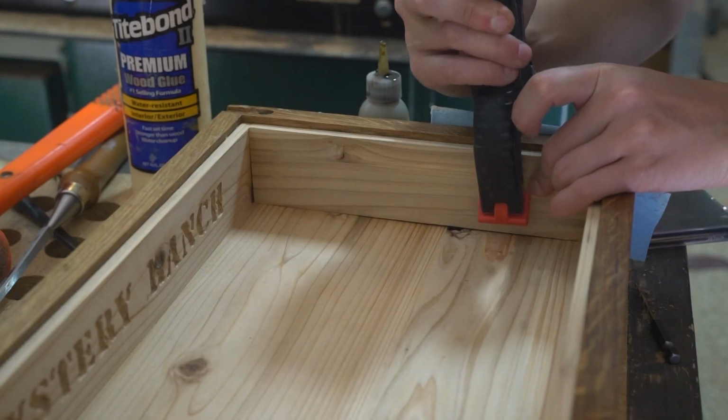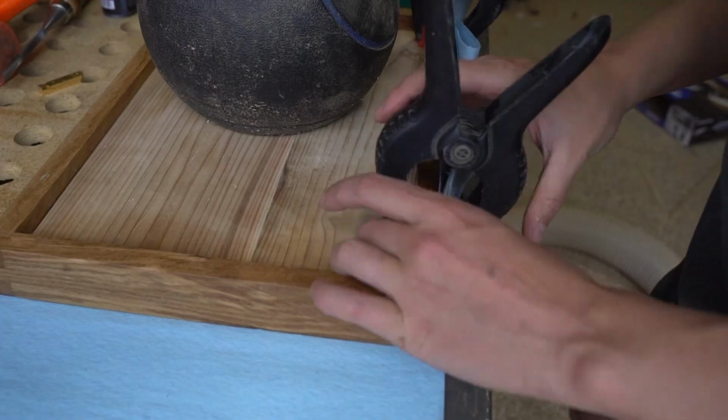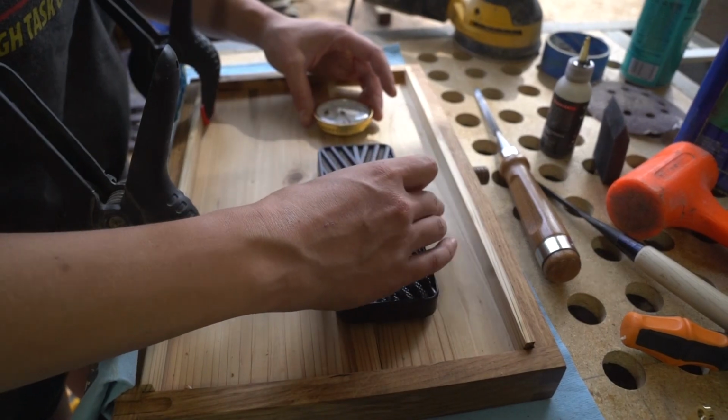You can see that the cedar sidewall of the box sits just below the rim, while the sidewalls of the lid sit just above it. This is to create a better seal and help maintain the humidity.